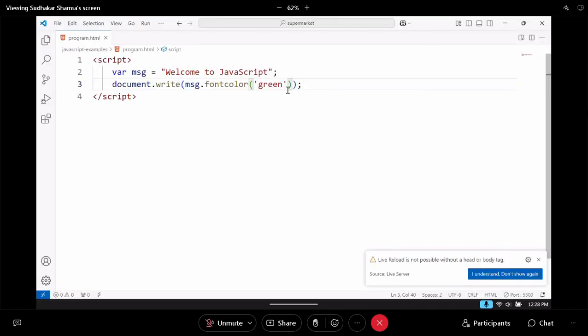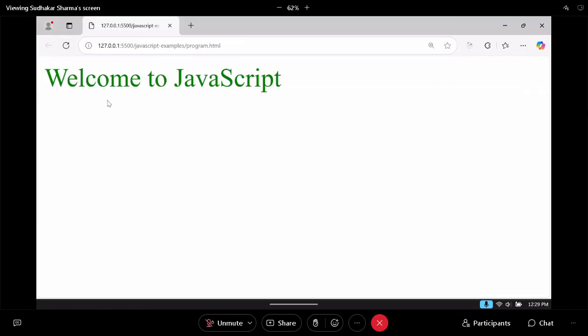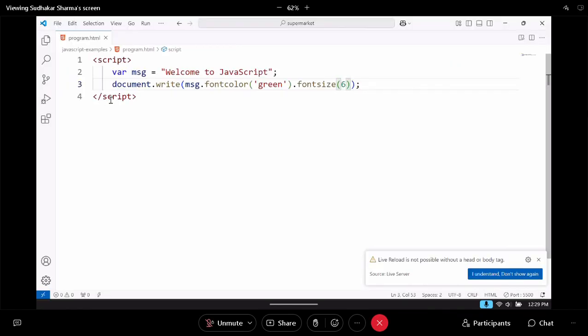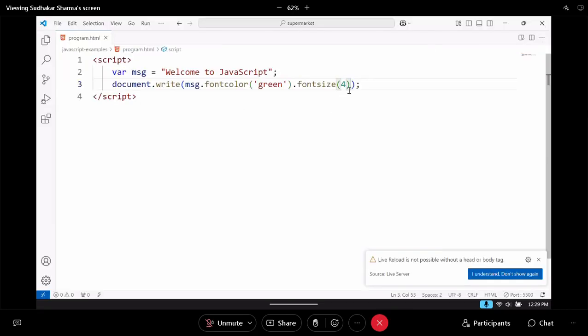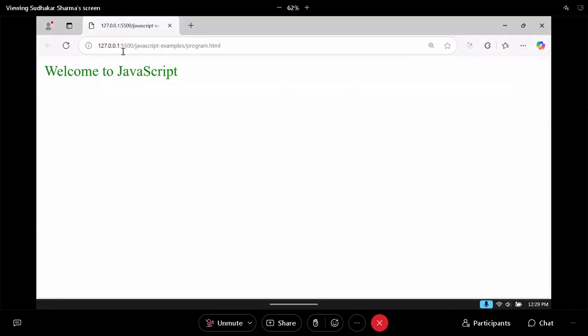You can change the font size. In one situation it will be 6, then you can see the font size increases. In another situation it will be small, then the font size will decrease. Dynamically, we can change. In one situation it should be uppercase, then it will convert into uppercase letters.